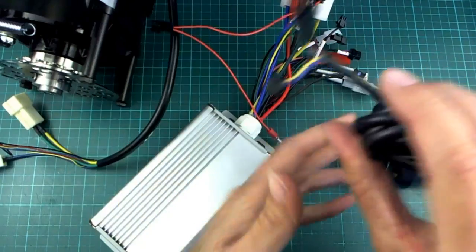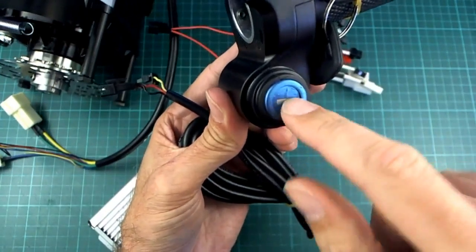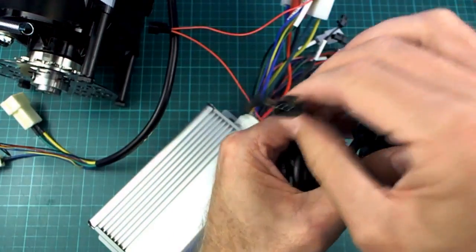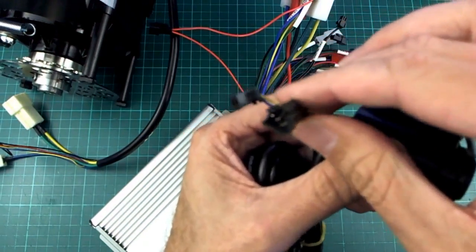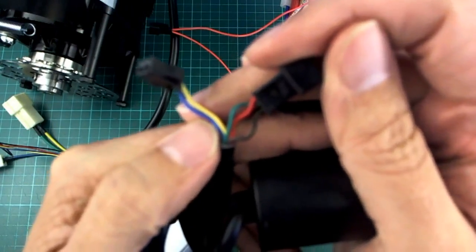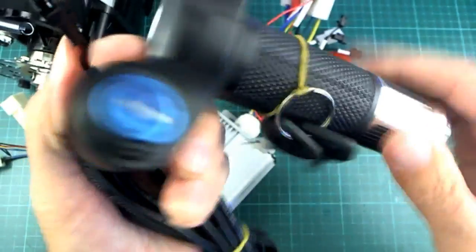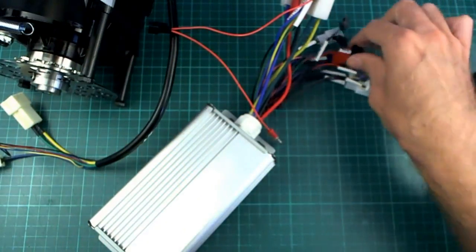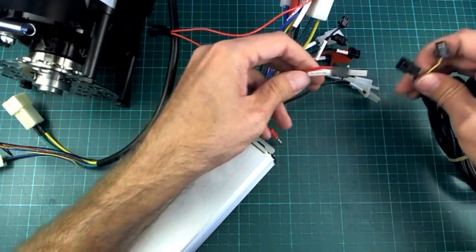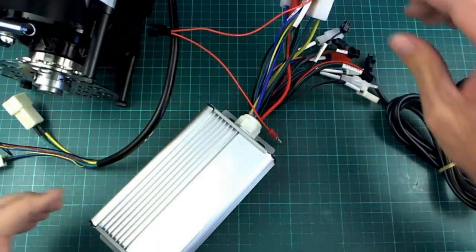So this is just going to be simply going into here and being an on-off switch turned from this key in the barrel there. The other connection on the twist throttle is this 3-pin connector, which I'm assuming is the potentiometer that's inside the twist grip there. And when we look over here, there's a matching plug called Throttle, and most of these plugs all have the same colors for them as well, so you can't really go wrong.